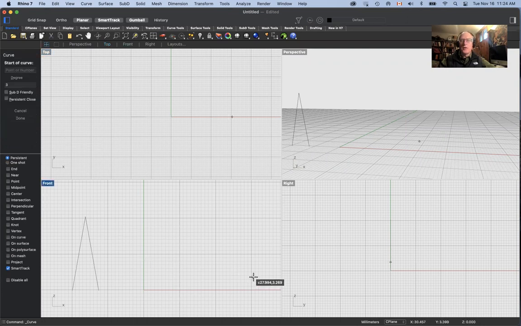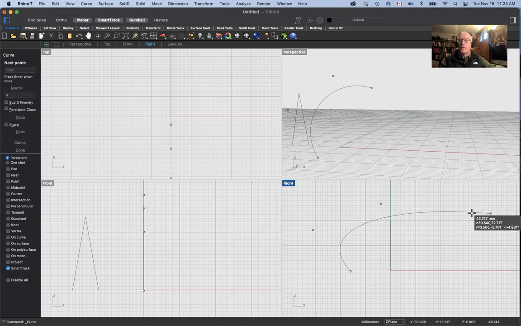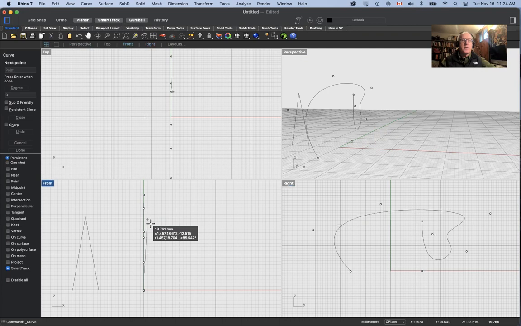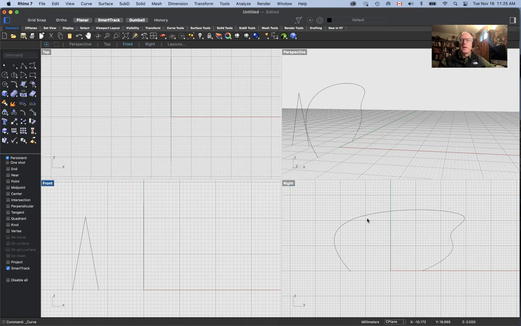Now I'm going to put a swoopy curve in here. I'm going to draw this in the right window, so it's basically perpendicular to the one that I just drew. And I'm going to do something kind of wacky so that we end up with something that gives us a clear sense of how powerful this tool is. So there's a big swoopy curve there. You see it shows up here. I'm just going to tap my spacebar. So there it is there. Shows up here as just a straight line.